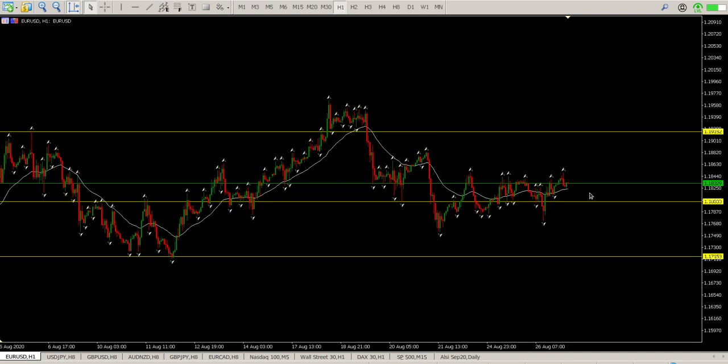So for me at the moment, it's pretty much sit on hands. I don't see an opportunity here. This is just ranging inside the bigger range at the moment. So if you really want to get down to the lower time frames, you may find an opportunity to trade this, but I much prefer trending markets. Okay, so yeah, this is not for me at the moment. It is always in my watch list, so I can see what's happening.